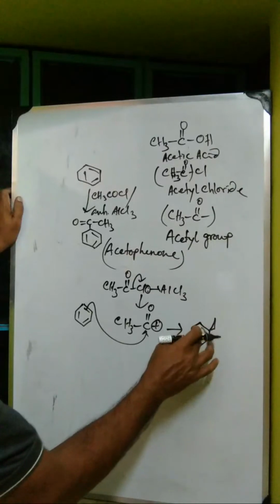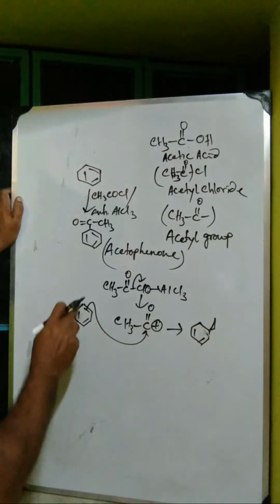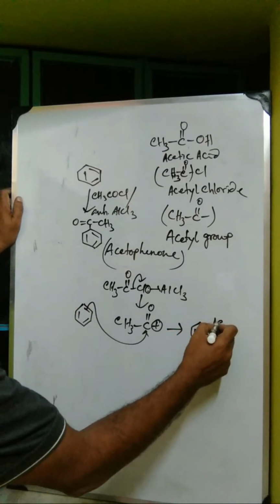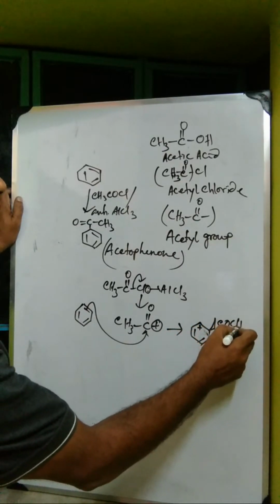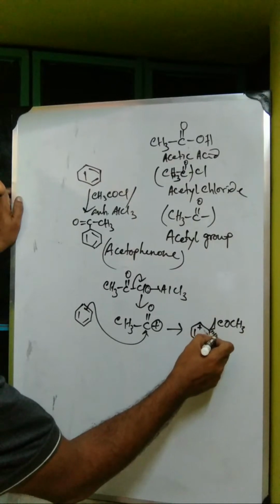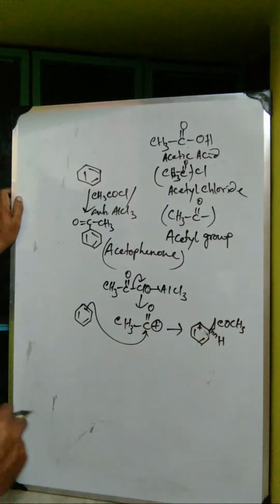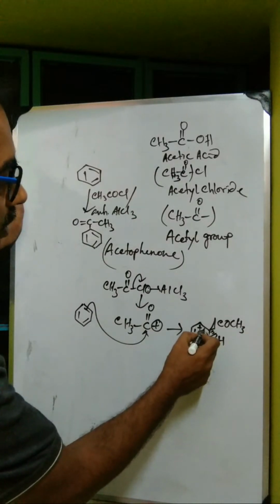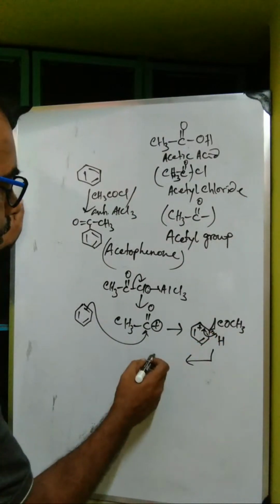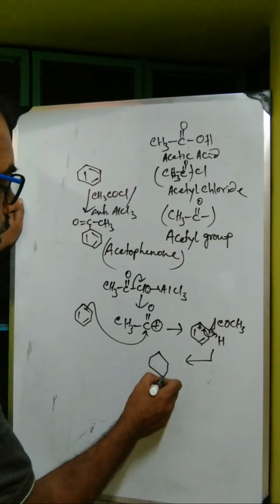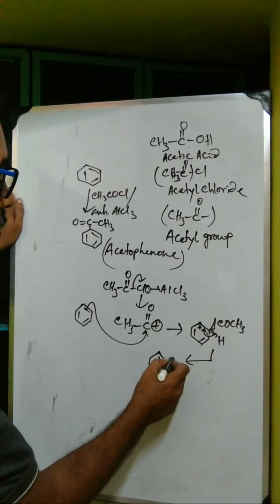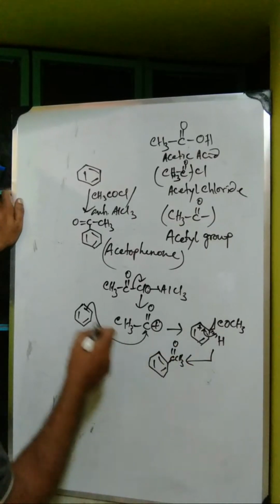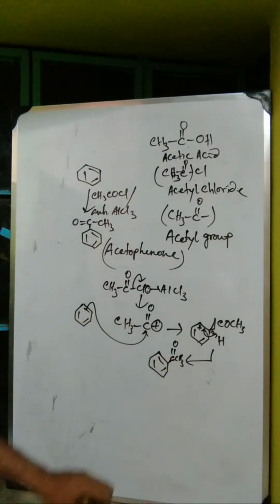Here a positive charge, that is because the bond is broken from this carbon, so this carbon will carry a positive charge, and the COCH3 group goes above the plane, and the hydrogen which was present remains below the plane. Then the hydrogen is removed as H plus ion to form this compound with COCH3. So where the hydrogen atom was present, now the COCH3 group comes here.